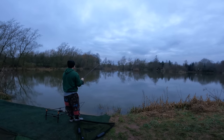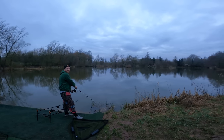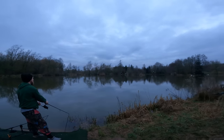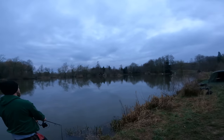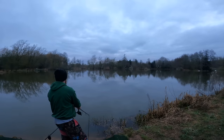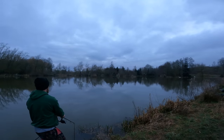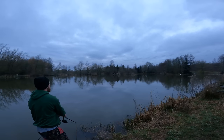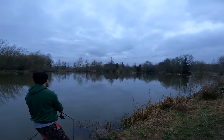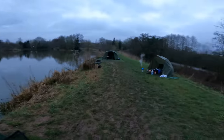Not a bad cast, that. Just where I wanted it. Oh, he's got some. Oh yeah, I might have got it in the sling before I saw him pull it in. Is it a cat or a carp? Fella on the opposite bank over there, who's fishing in the bay, which is actually shallower. He's had quite a few runs. Yeah, I had one run late last night, didn't he? Yeah. So mate, look, pretty long hook, kettle's bob.